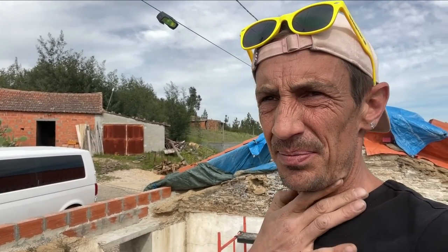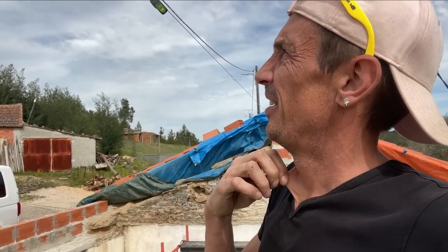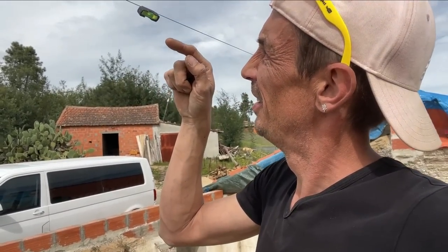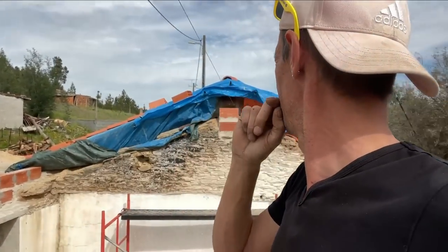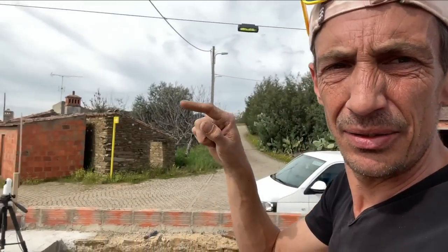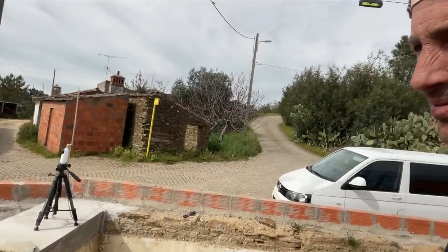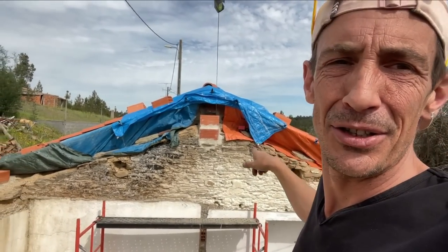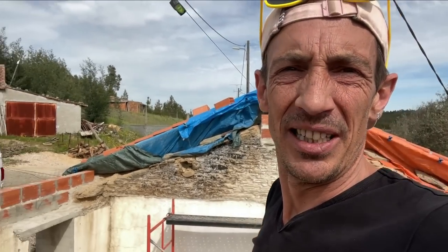I think we got it. I have it now on 10 centimeters. It's a very little bit higher this side, but I don't mind that, because we wouldn't want the weight of the roof to lean against that gable. And that's very sturdy, so I think I'm happy with this.